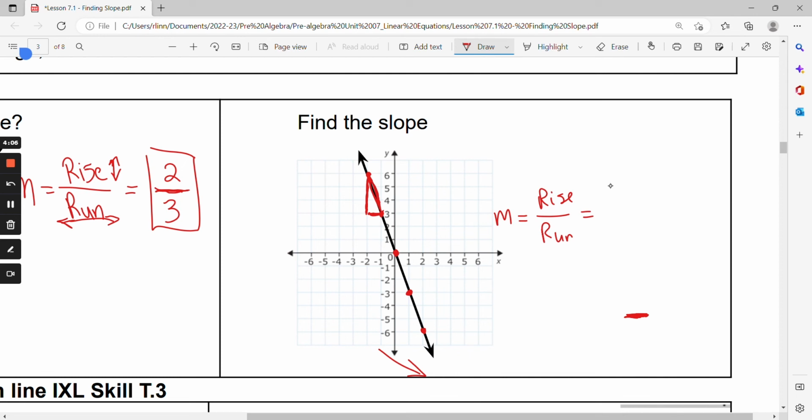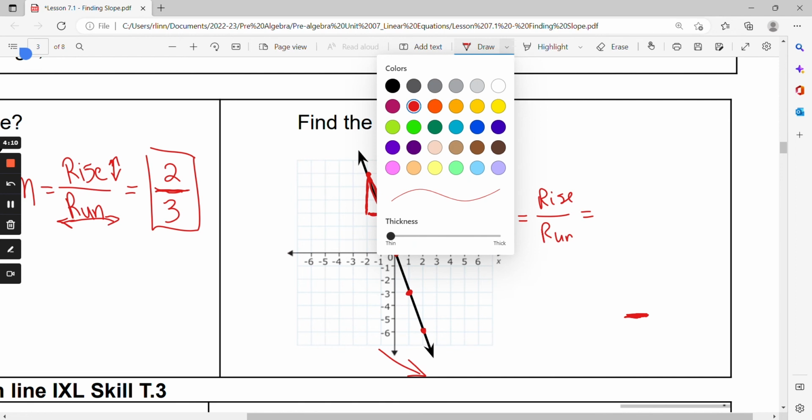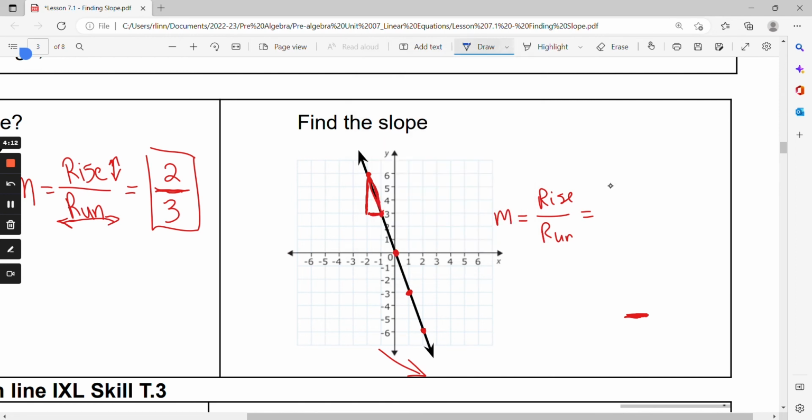So the rise, when I start out at my first point, and I'm going to go ahead and change colors here so we can see this a little bit better. When I start out at my first point, I'm going to start by going down to my next point. So I'm going to go down, and I went down 1, 2, 3 units. And when I'm going down on a graph, I'm going down towards those negative numbers. So instead of it being just 3, I'm going to say my rise is actually -3, because instead of going up like I did in the last one, I went down. Down is negative. So I've got -3.